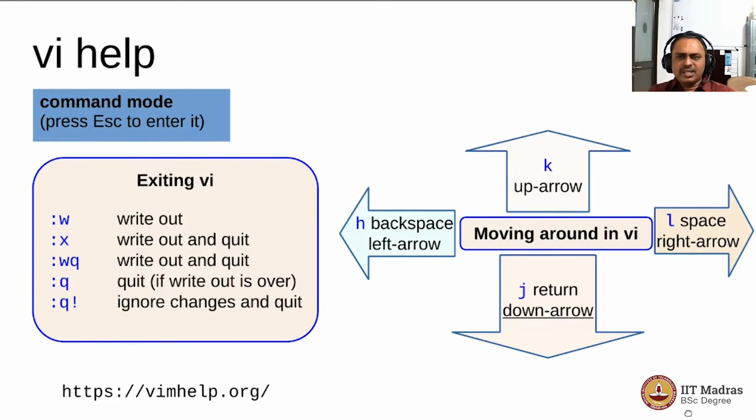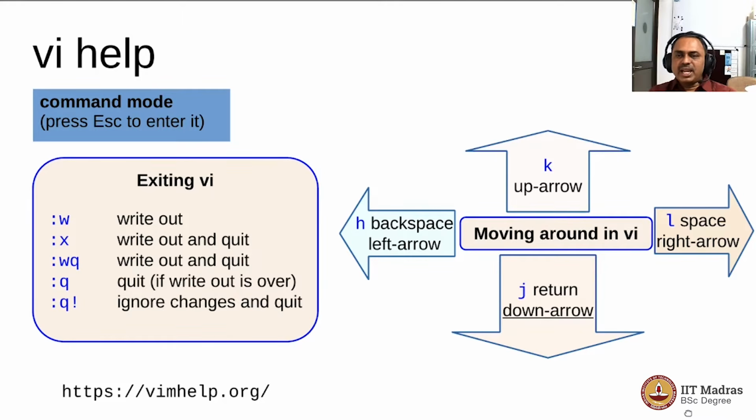So here are some very basic commands that you need to be familiar with. Very often when you get into an editor, first thing you have to figure out is how to get out of the editor. So :w would write the contents of the file, and :x would save the contents and then quit. :wq would save and quit, so it's the same as :x. Sometimes you have not made any change, so you can just quit without making any changes to the file by using :q. And if you have actually made some changes but you do not want to save them, you can quit by pressing :q!, so that you are coming out by force without writing any changes in the buffer to the original file.